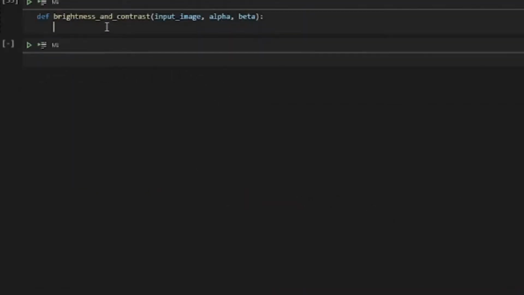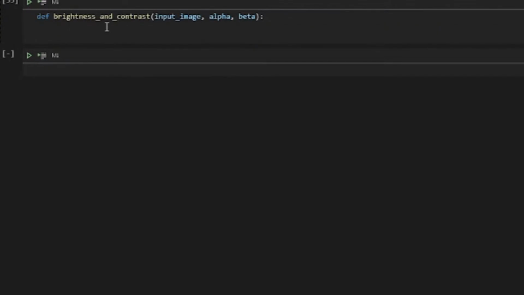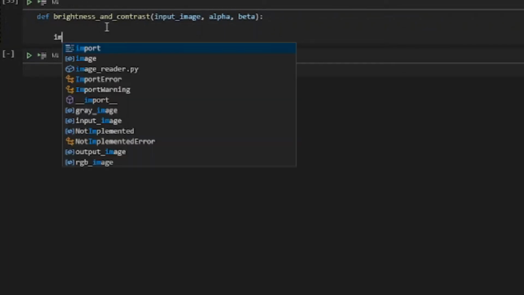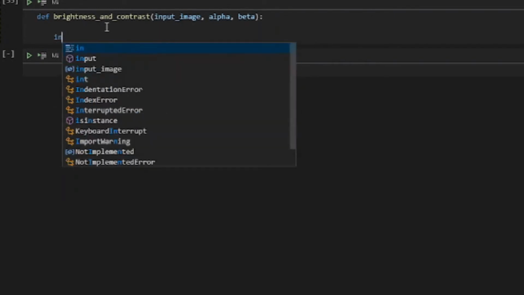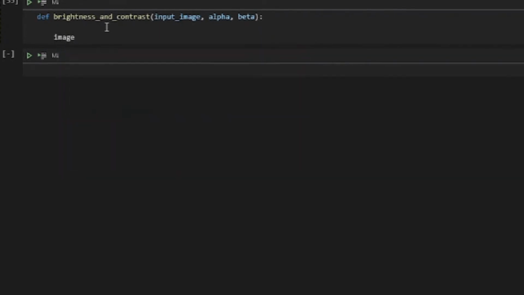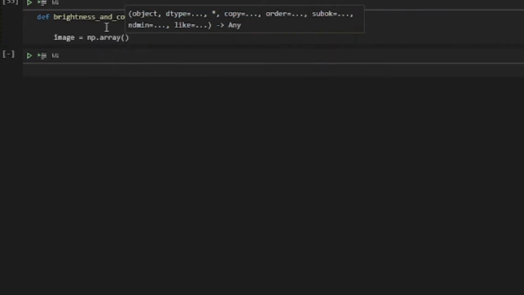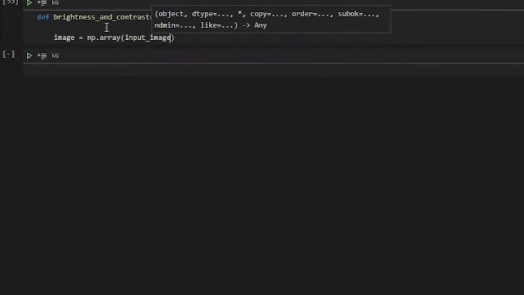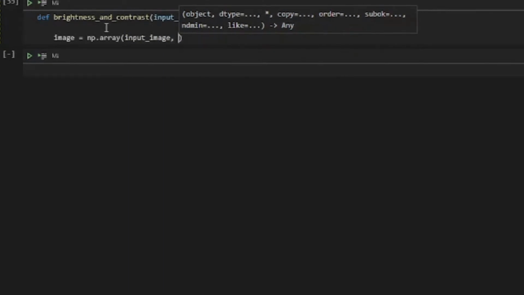The very first thing is I'm going to convert the input image from unsigned integer 8 into a float. So NumPy helps this. So I'm changing the input image, create a new image, np array input image, comma, np float.